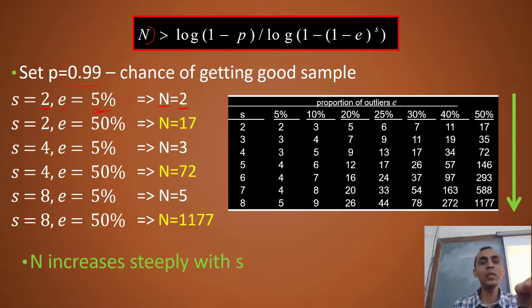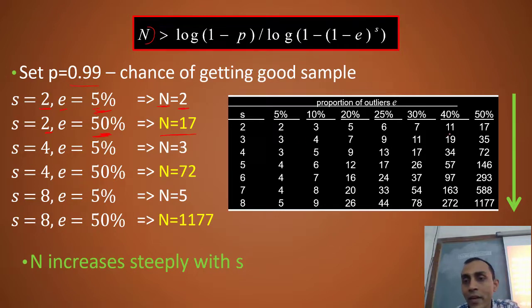So with only a two-sample set, if we pick only 2 points and do a trial, we can be 99% sure that one of the trials will be free from outliers. Even if the outlier ratio is raised to a very high value, let us say 50%, that means half of the features detected by our feature detection algorithms were all wrong, even then, for fitting a line, which requires only 2 samples, the number of trials that you need is only 17.